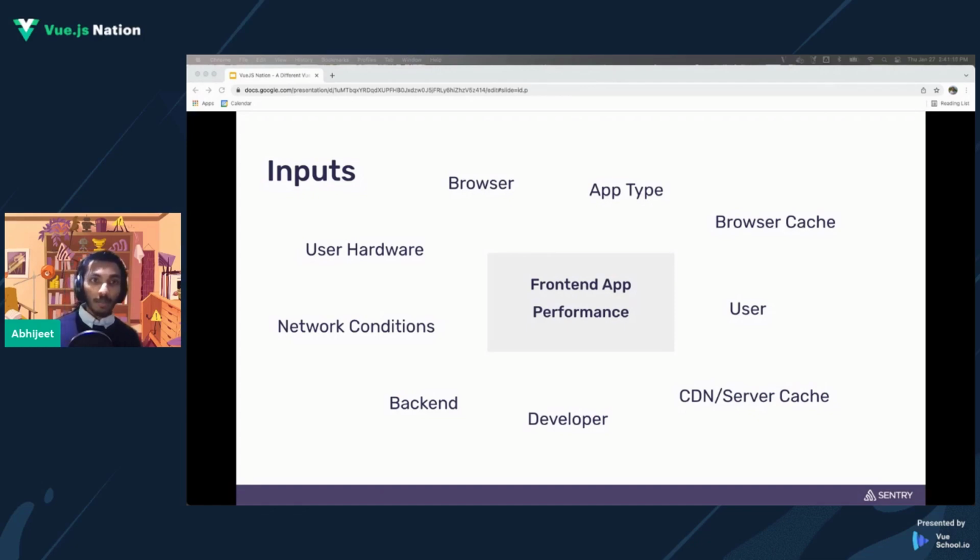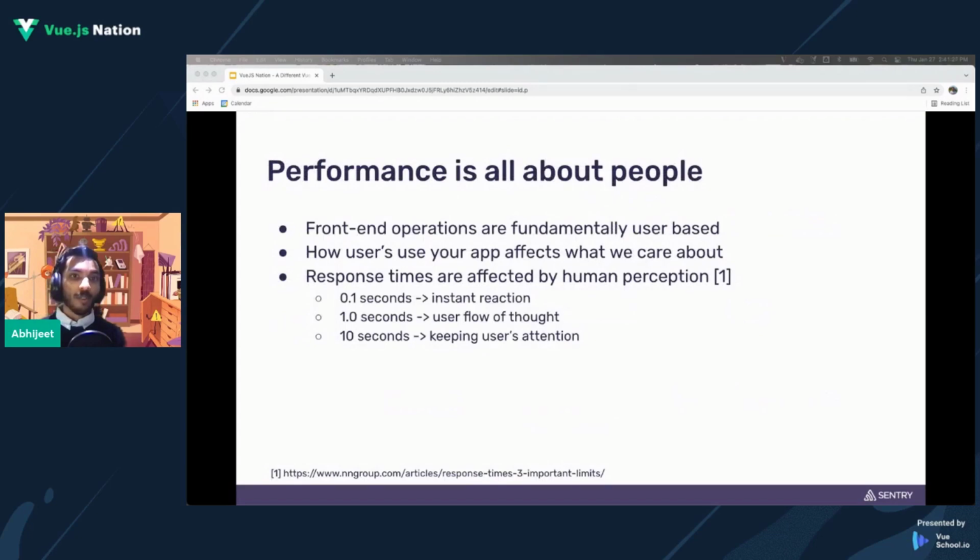Essentially, this means that performance data is high cardinality. There's a ton of additional factors that come with thinking about how performant the websites you build are. Lastly, aside from operations and inputs, it's important to think that performance is really about people. It's like practicing empathy. Everything that is driven on a site, you load a page, you click a button, this is all user driven.